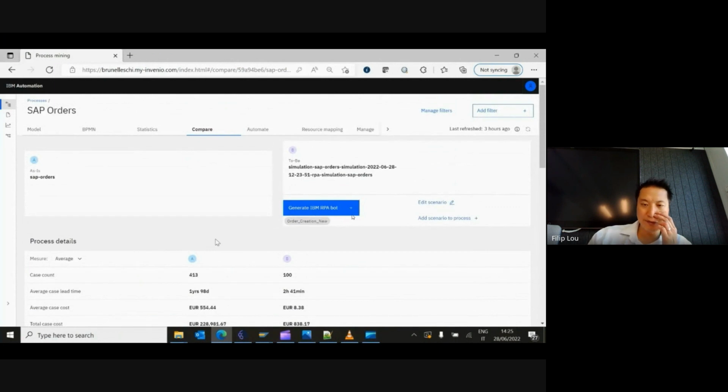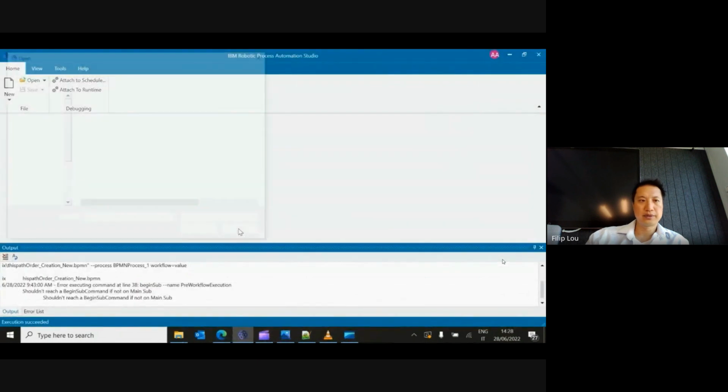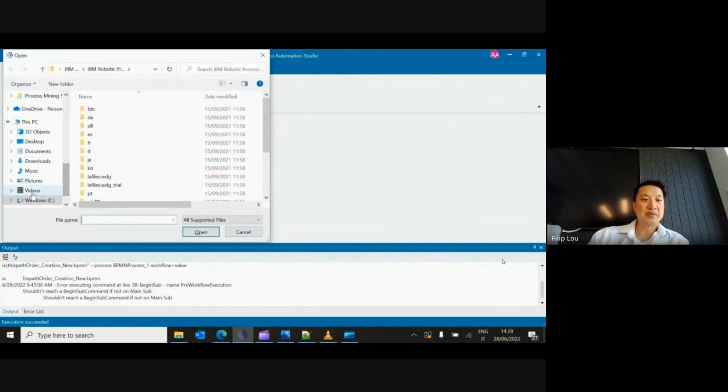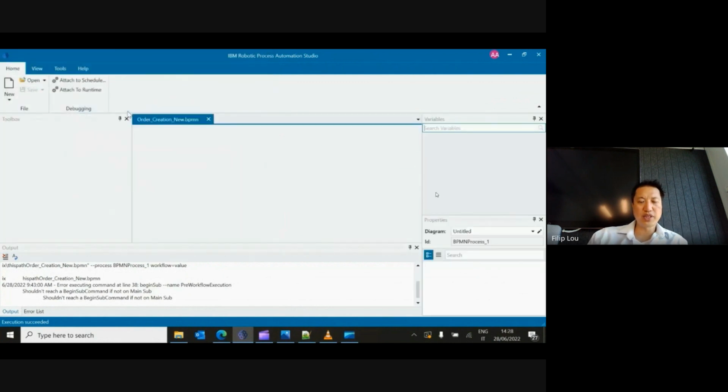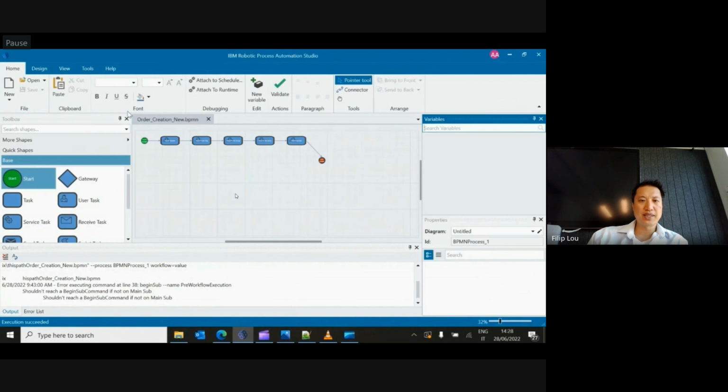So it's doing that from the task mining data. When we click on it, we'll actually download a file. It will download the actual RPA skeleton file. And then when we move to RPA, we can import that skeleton file into our RPA tool. So this is what you're looking at now. This is IBM RPA, and right now we're looking at the diagram overview where we have the different tasks segmented.